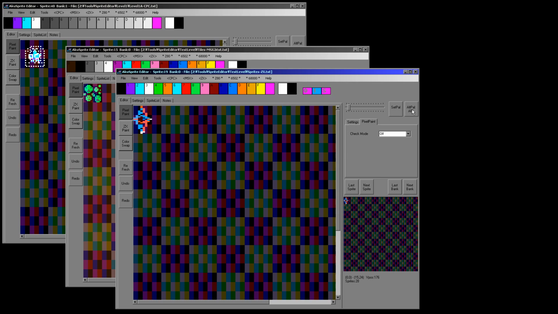So a lot of this is work in progress. Some of it's working, some of it isn't. Basically, the AkuSprite Editor is in constant beta. I add features to it as I need them, so hopefully everything in it works. Some things don't work, but I'm planning to make them work. And whatever you download, if you're watching this 5 years in the future, is bound to be different to what you're seeing here, because it will have had more features added to it.